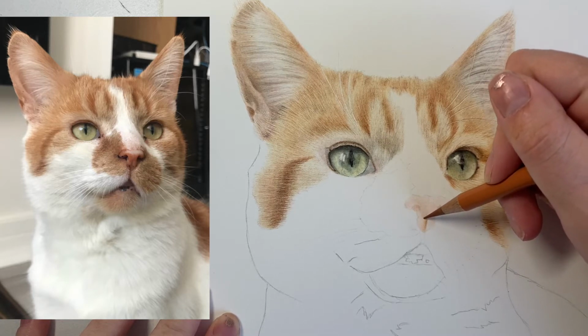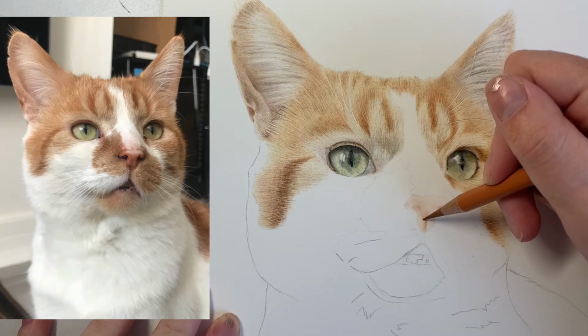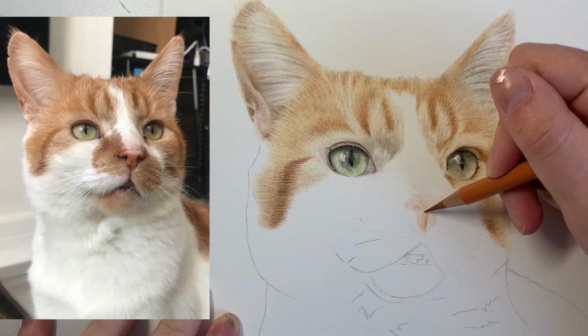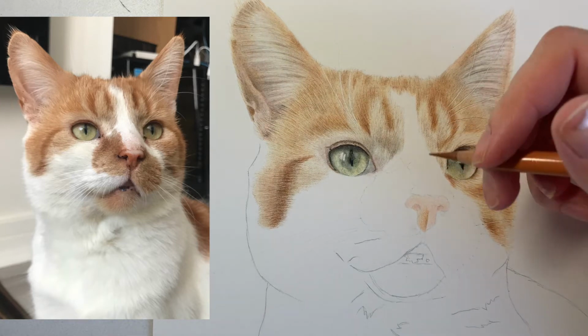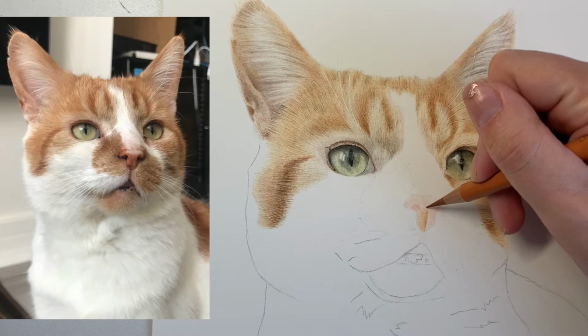It may look a little orange at this stage, but we will add a bit of brown in a bit to make it a bit more natural looking. And do pay attention to how far up the slightly browner and darker markings go up the nose, because we don't really want to go past that.